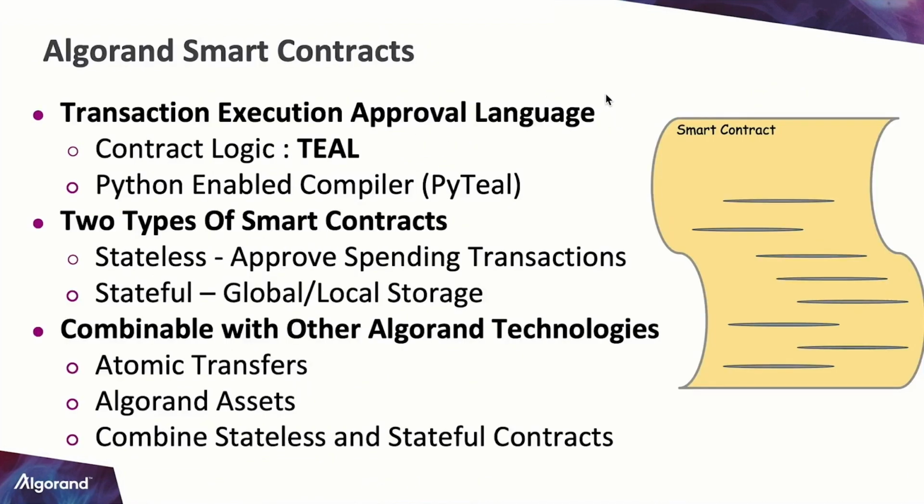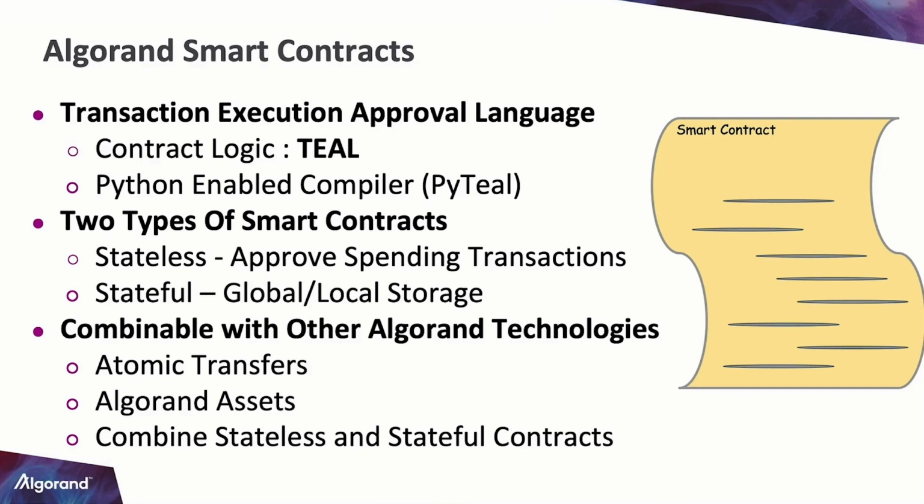So we have smart contracts. The language it's done in is called TEAL. It stands for Transaction Execution Approval Language. It's like an assembler language. And if you think about it, this has got to be very performant, and there's nothing more performant than that type of language. It gets very expensive to host VMs on a blockchain. And that's part of the problems we've had in the past with other blockchains, is the performance, right? It really gets bogged down with that approach.